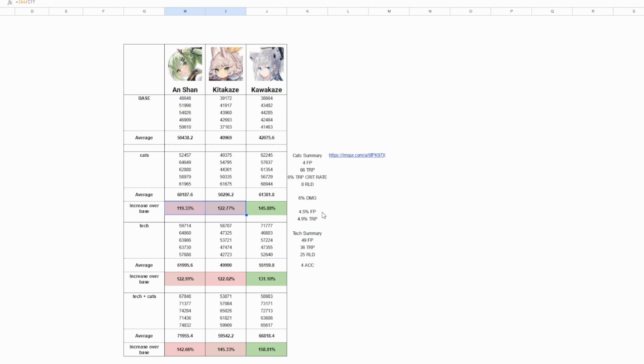After that, I removed the cats and turned on fleet tech, giving a total of 49 Firepower, 36 Torpedo, 25 Reload, and 4 Accuracy. As you can see, this time we're getting a lot more Firepower than Torpedo. Upon seeing these results, I remembered an idea that I had a while back.